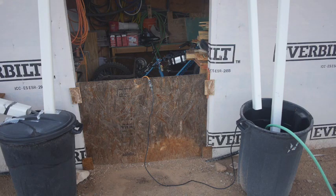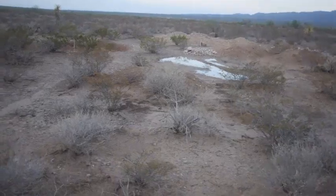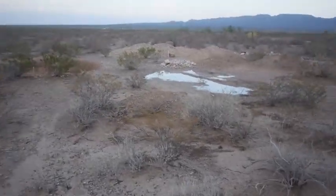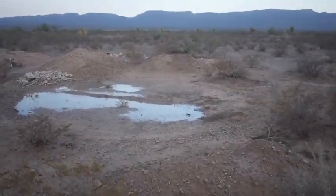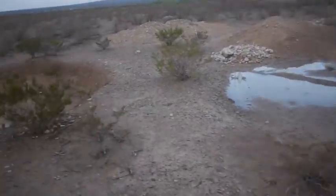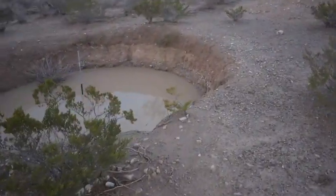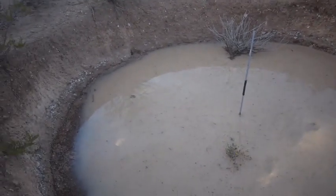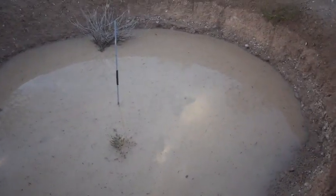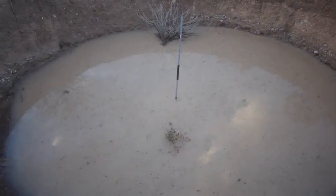In the last 2 years, we didn't get very many big rains. When I was all excited about building domes, this was going to be one dome, so I had scraped it a little bit. Yeah, we got water in here. This doesn't happen very often. I don't know how much that is. It's probably not more than a few inches, but this is 16 feet across.